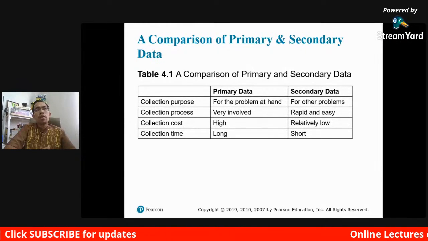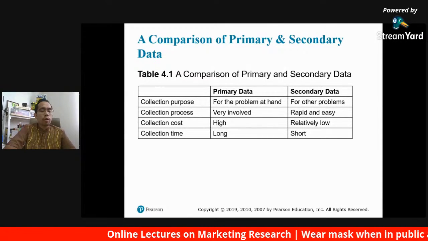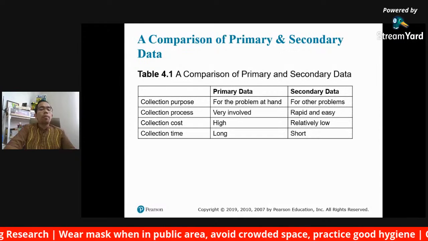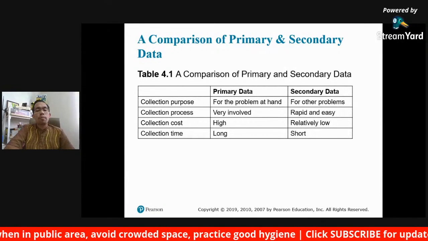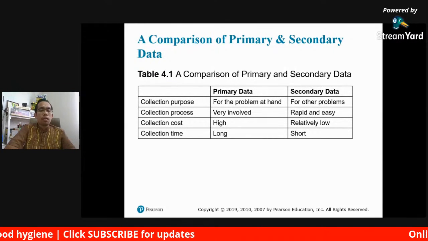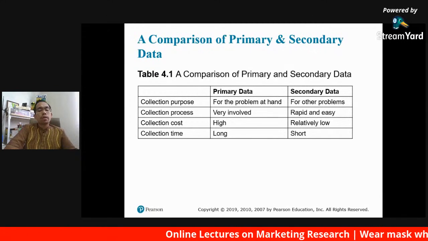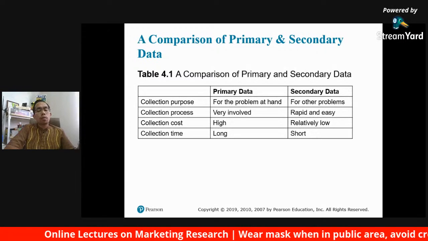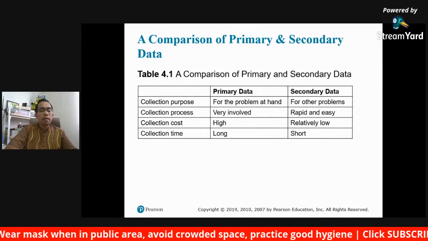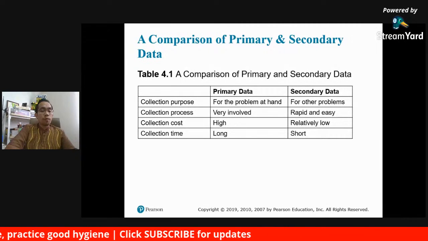But if other people did the process, the job of acquiring the data, then interpreting and producing a report, that was for their problem. So the process of collecting primary data is considered very involved, since we are the person or the team that will go down and collect the data. However, for secondary data, you actually get it from any sources, as long as you are not the one who provided it.